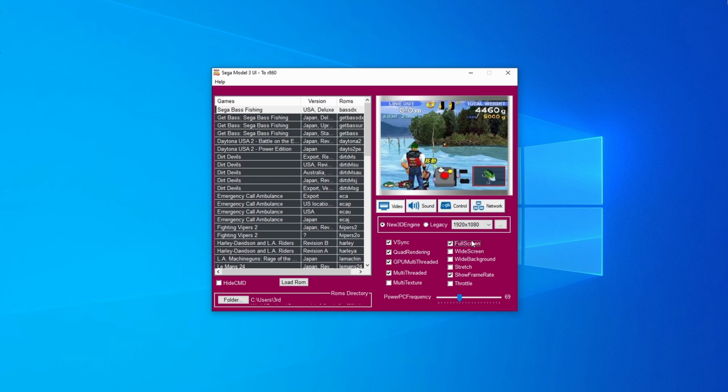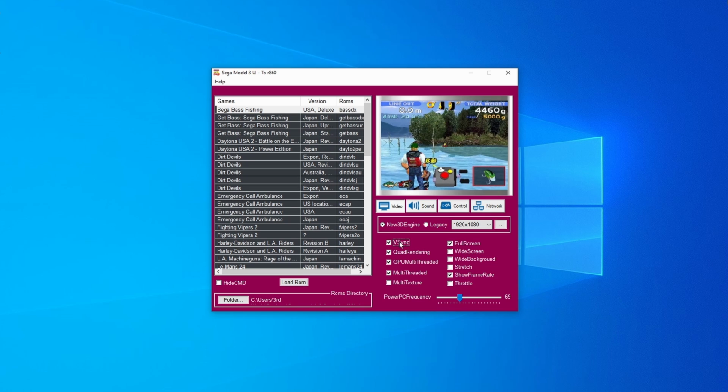resolution. This only has an effect on the show frame rate because it appears in the window information bar at the top around about here. So if I have this resolution with full screen deactivated, I still won't be able to see my show frame rate. I'd need to set a resolution smaller than my screen to be able to see it.